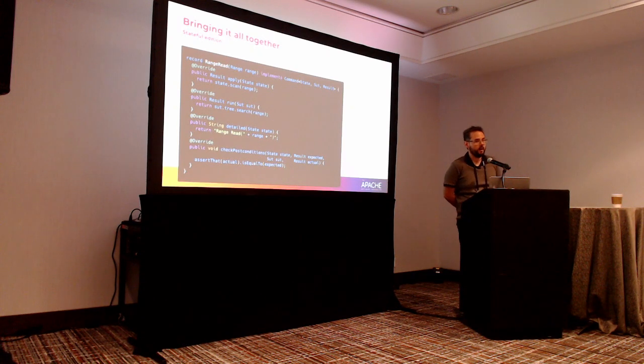So here's the example from range command. You have two methods, the apply method and the run method. The apply method works on the state. So in the range tree, it's the map. And since we're doing a range search, maps don't do that, so you end up doing a linear walk over everything to find all your results. And in the run method, you do it over the range tree itself, or the system under test, so we can do a search there. You have a check post conditions that lets you verify that the outputs match what you expect, in this case, that they're both equal. And you have a detailed function for heritability.